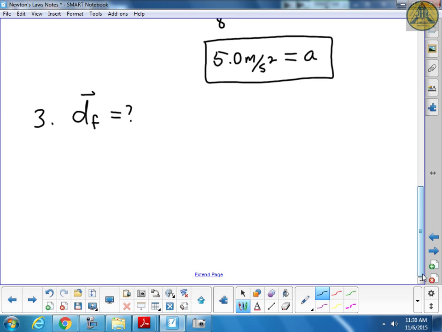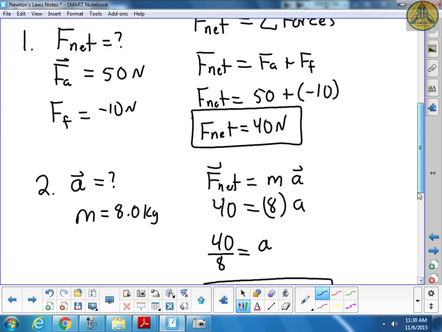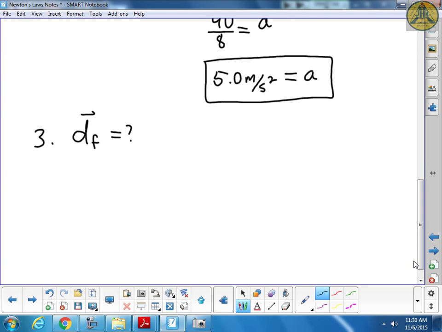So I have my acceleration now, 5.0, it's positive. What's initial position? Do you remember what happens if it's not really given? Initial position is 0. Initial velocity. Remember, we're talking about this object is moving and how far it's going to go. Well, initially it was not moving at all. Right? You're just getting it moving. So as soon as it starts to move, initial position 0, and time 12 seconds. It's easy to forget about those zeros, and it's really important to solve the problem. Otherwise, we don't have an equation, a relationship that's going to work.